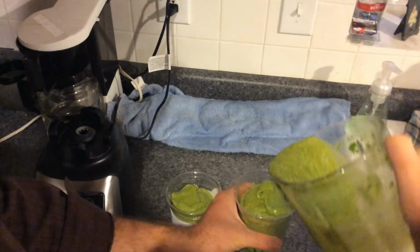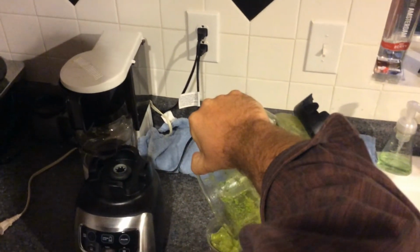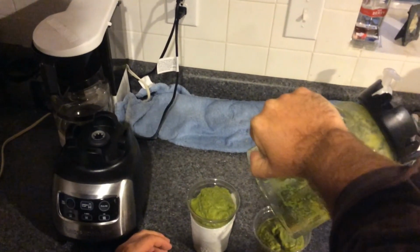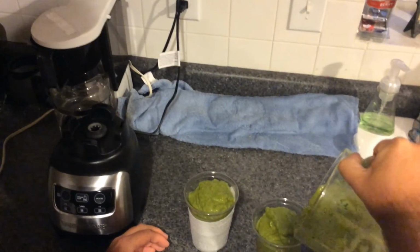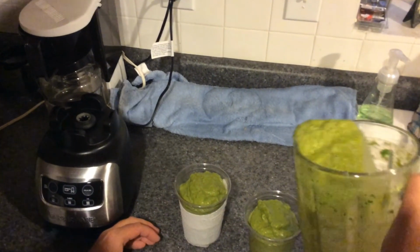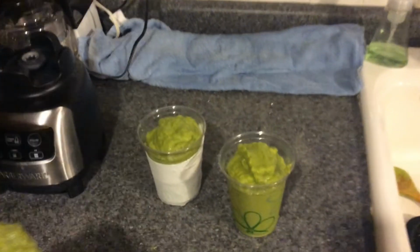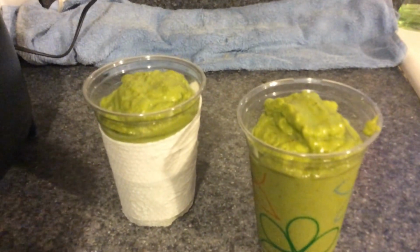Like I said, we're on our way out the door to work. And so it'll be nice to have this stay cold for a while. Don't have to worry about it getting too warm. It still tastes good when it warms up a little bit, but something about having that nice cold smoothie does make it a little bit easier on the palate.